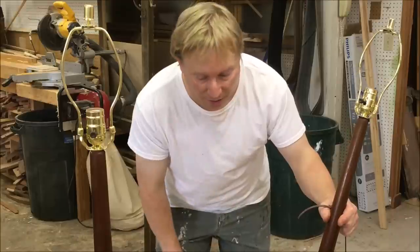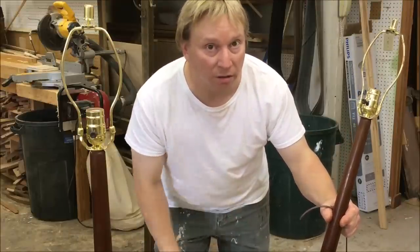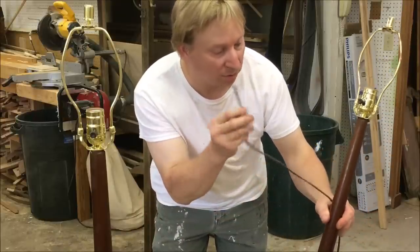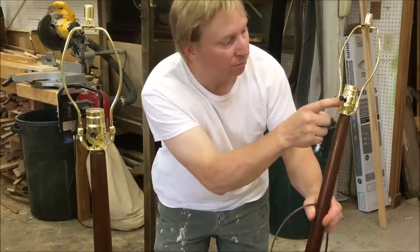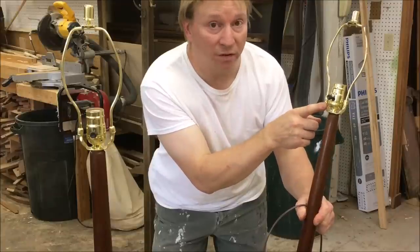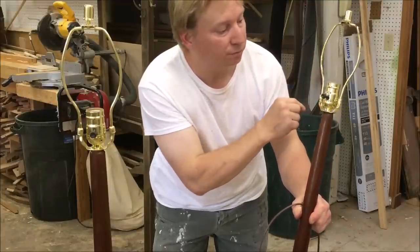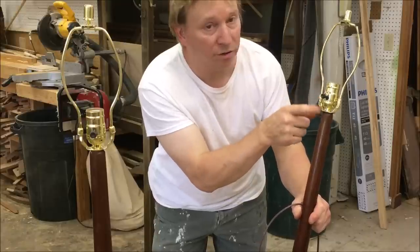So I just did a light sanding, and then 2 coats of tung oil, and a little bit of paste wax. And of course all the wiring was bad, so put all new wiring in, new sockets. These harps were salvaged off some other lamps. They were just about the same size as the original ones. And they match the sockets really well.